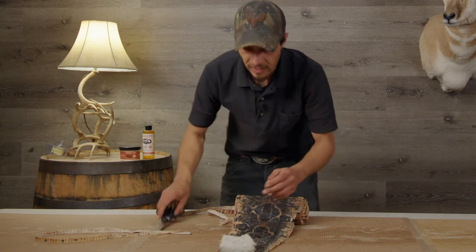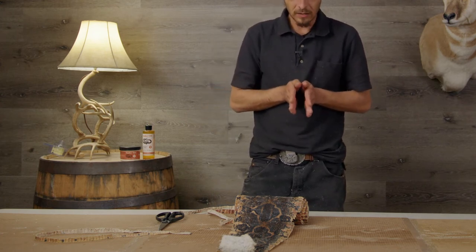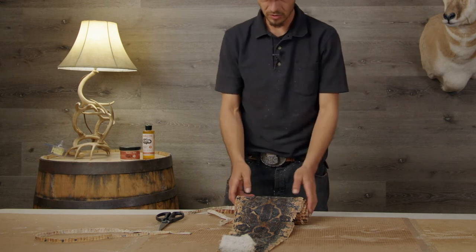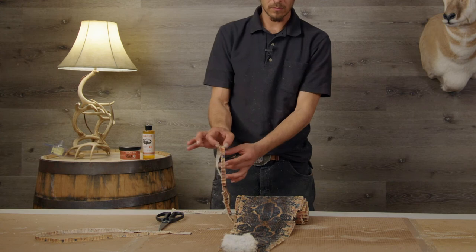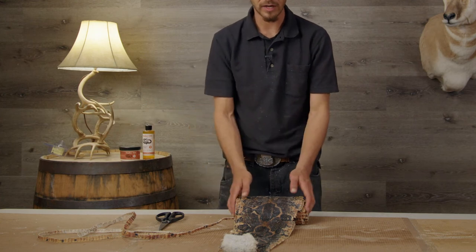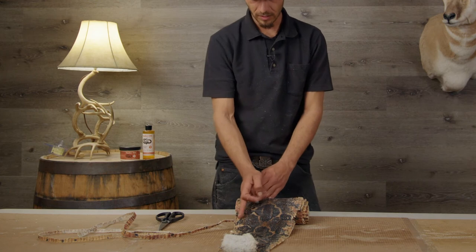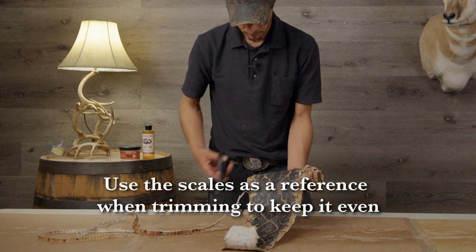Now remember, the snake does taper, so they get real skinny from the head and they taper out and they taper back in. So just keep that in mind as you're going, so that way you're not cutting off the same amount. It's more based on the scales, where the scales meet, not the same amount of scale that you're cutting off. Because otherwise, you're gonna start cutting out into your pattern. And you don't wanna do that.